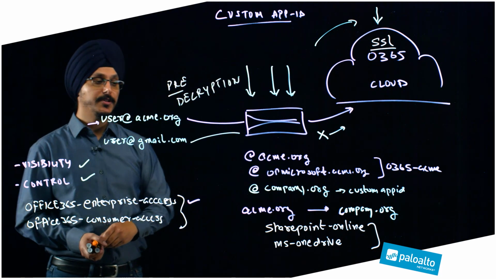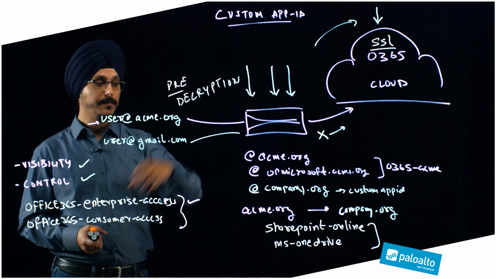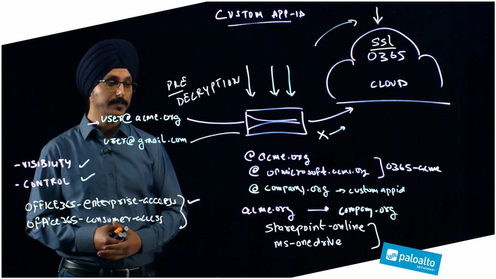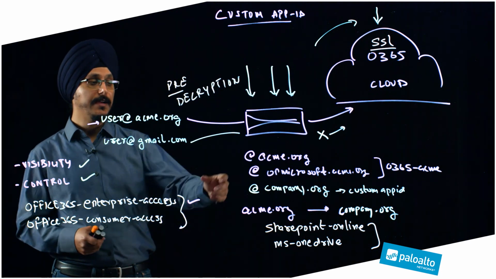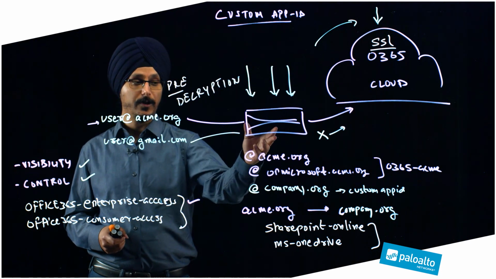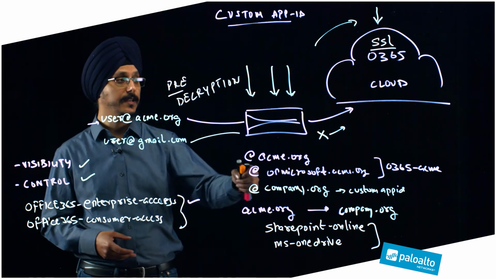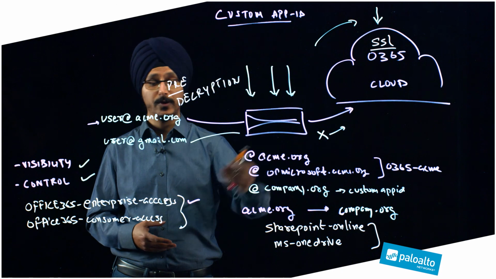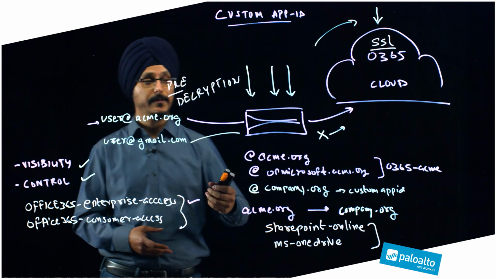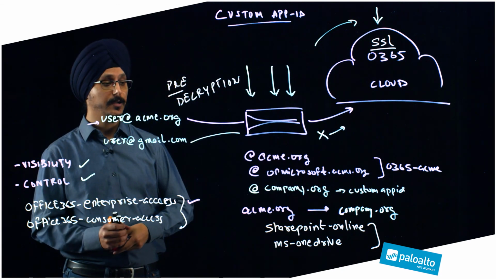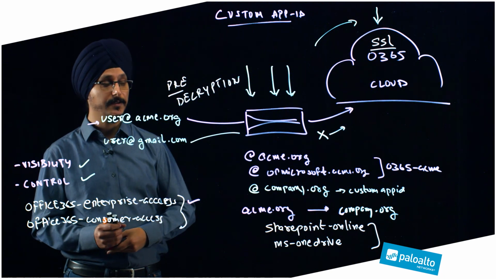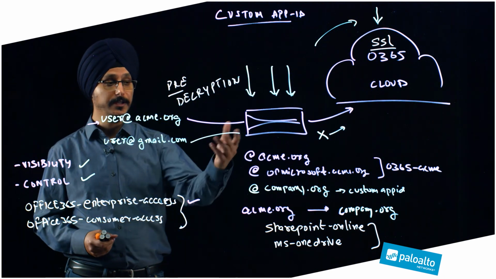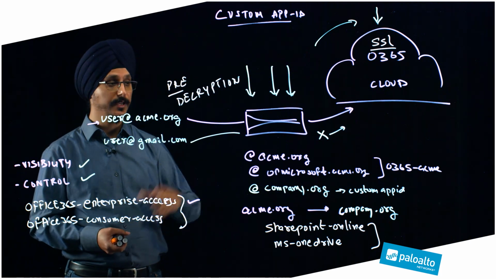Once you have decryption along with these custom app IDs and the security policies configured, you'll be able to achieve all these goals. And you'll have the control on the firewall, and this will not be a control that has shifted to the vendor completely, which would completely erode visibility. This is why we recommend that you use the Palo Alto Networks firewalls to write custom app IDs and write policies along those lines to have visibility and control in your hands versus shifting it to another place.